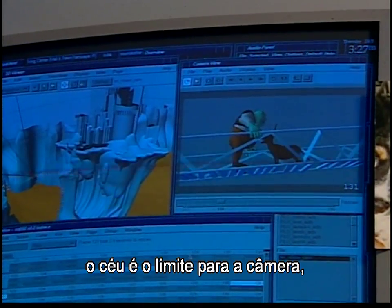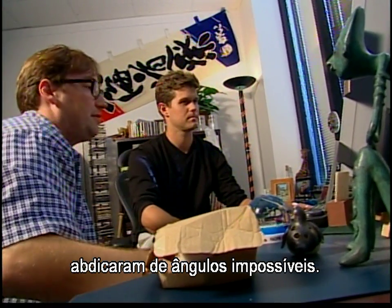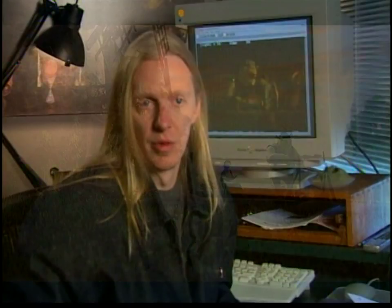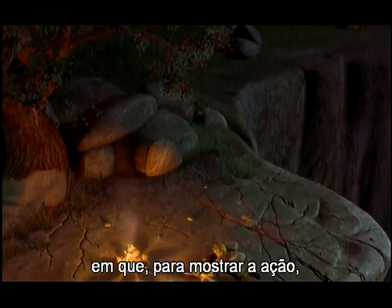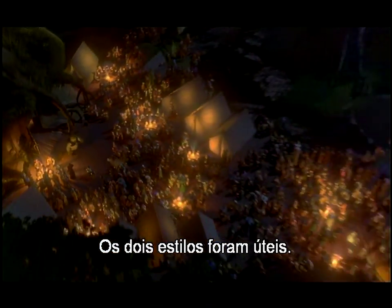In 3D animation, the sky's the limit for camera work. But to keep the film natural, the producers of Shrek chose not to use impossible camera angles. We wanted to give it a very live-action feel, so we restricted our use of camera to what you'd see in a real live-action film — although there are still shots where, to show the action best, we could do a crane shot or a helicopter shot that would be very hard to shoot in live-action. We got the best of both worlds.